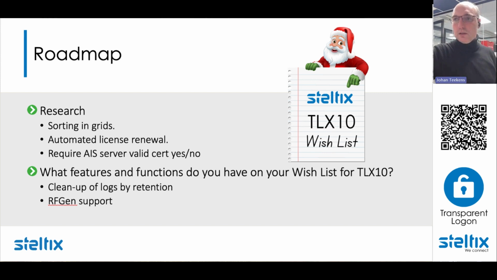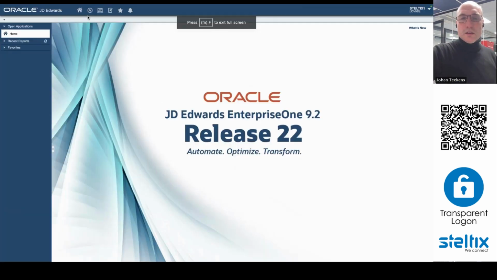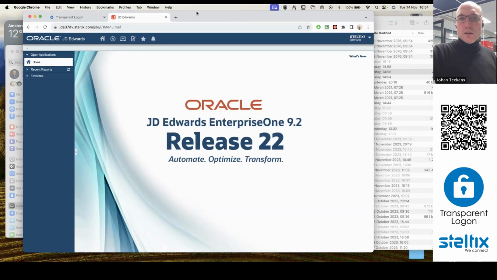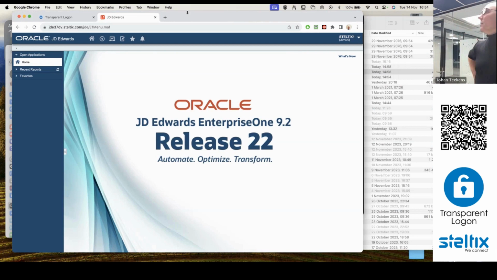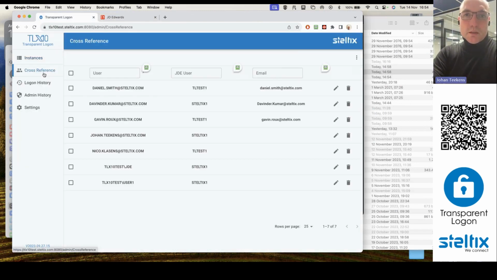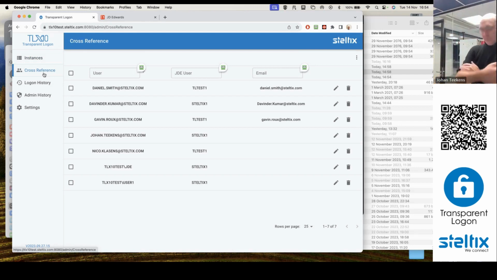Well, it's not just what I was thinking about, because now we're creating a JD Edwards account in JD Edwards, and then after it's saved, we go to the Transparent Logon and enter the domain name and the cross-reference there. So it's two actions in two separate places. I was thinking, if it's possible, maybe we could do it all in JD Edwards. Yeah, you can. It's just an idea. You already can. I should have told you.